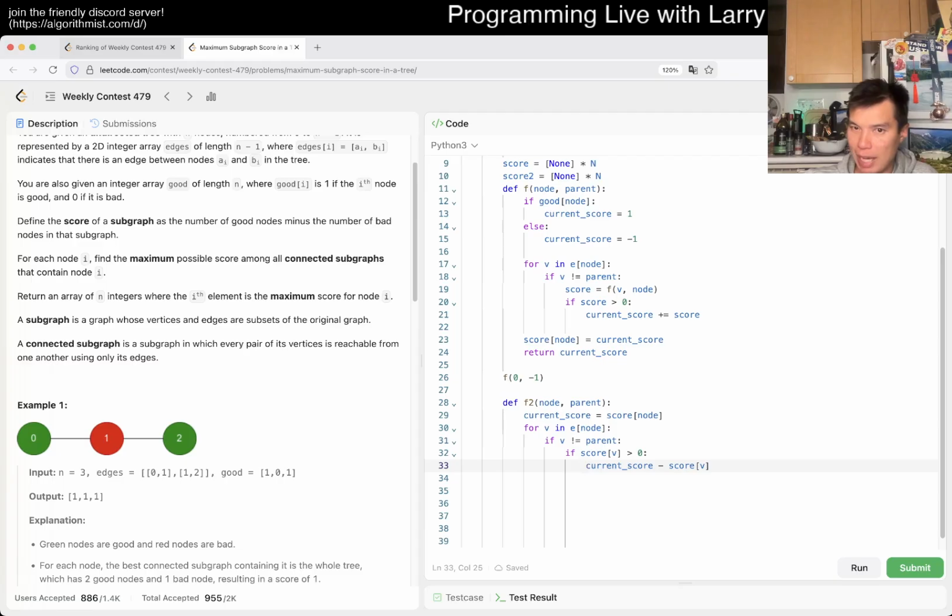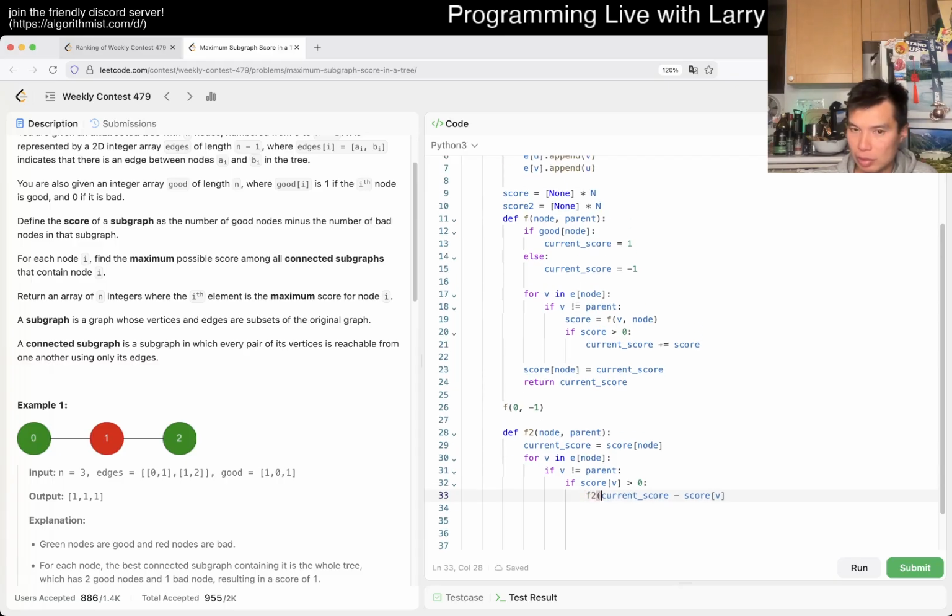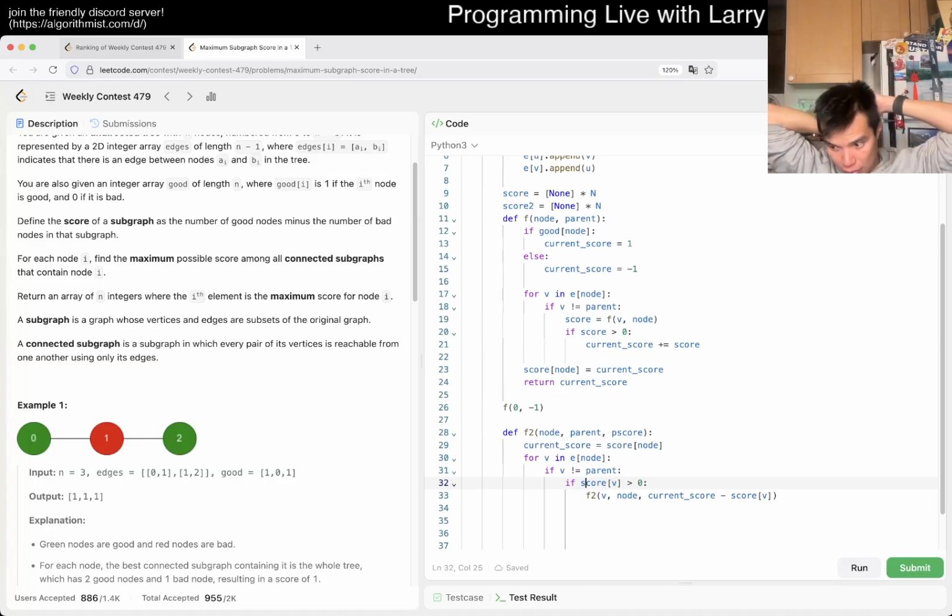So then now we want to pass this to right. Yeah, I'm missing something, but it's fine, maybe. Okay, so this is the current score. We subtract it out, and then it is going to be all the other nodes, right?